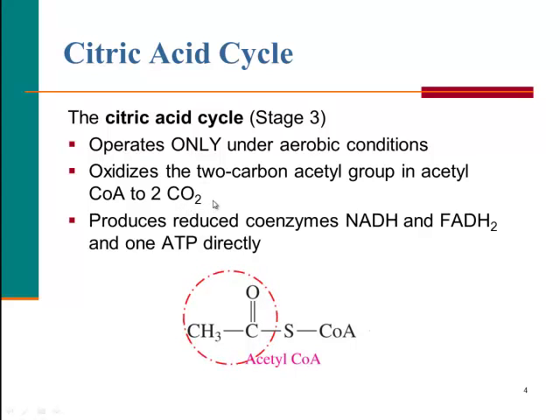Now, when we produce carbon dioxide, that is going to be an oxidation reaction. So at the same time we are producing carbon dioxide, we are also producing high energy molecules like NADH and FADH2. Now, the NADH molecules will always be derived in the same steps where our carbon dioxide molecules arise. And then we're going to also generate in the second half of the cycle FADH2 and ATP.